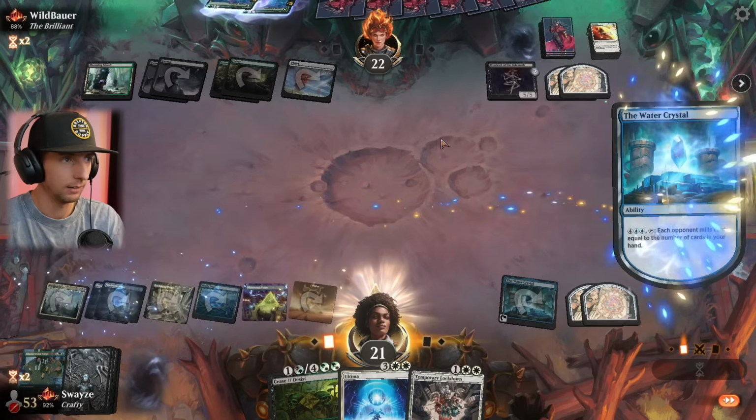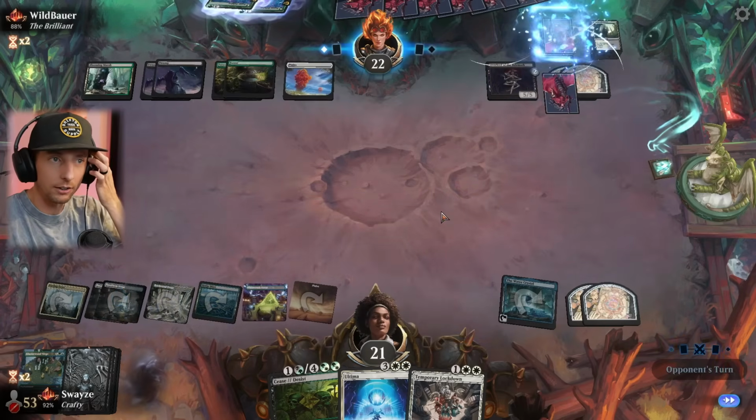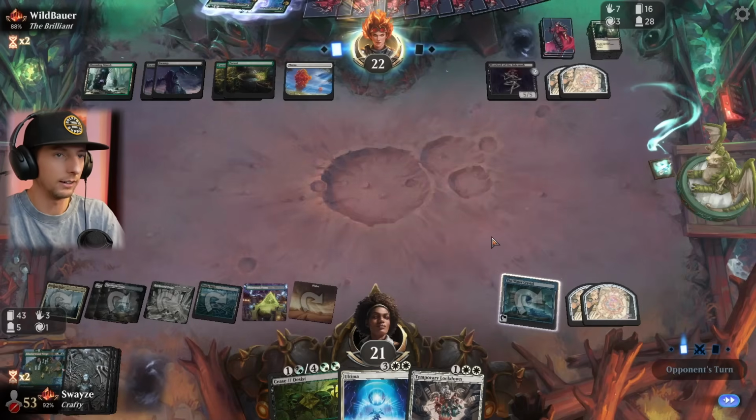Let's activate this ability. Force the opponent to mill out a bunch of cards here. Got a couple of Yunas there. They're down to 16.